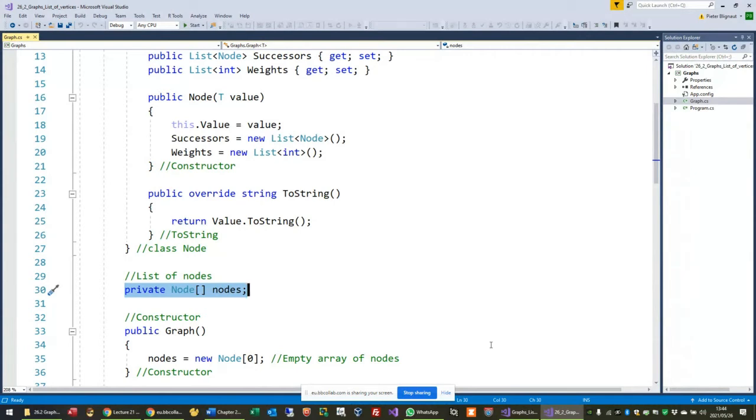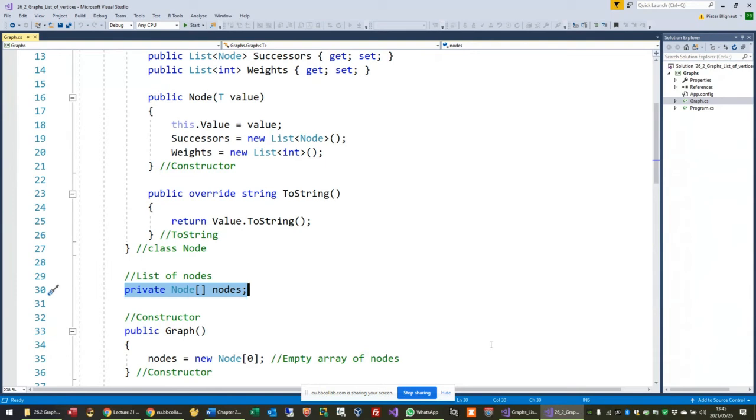So it's just separated, right? Still two-dimensional, but the two dimensions are now separated. I have a list of nodes, or an array of nodes. And then within every element in that array, I have the list of successors in line 13. I think this is actually easier to understand. We don't have now to determine with what index we are working.